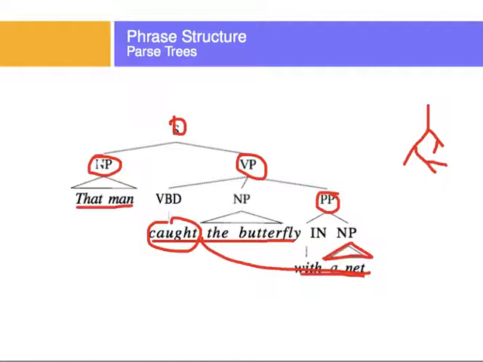Now there's one more piece here. We can see that these chunks group these little elements. Like this verb phrase groups verbs in the past tense with noun phrases with prepositional phrases, and in turn prepositional phrases chunk prepositions with noun phrases, and so on and so forth. This will allow us to create rules.